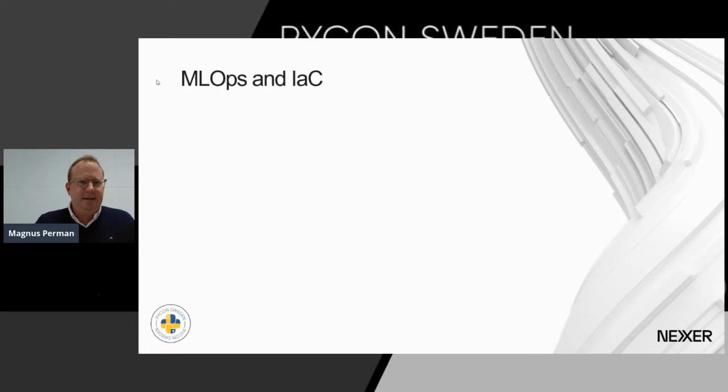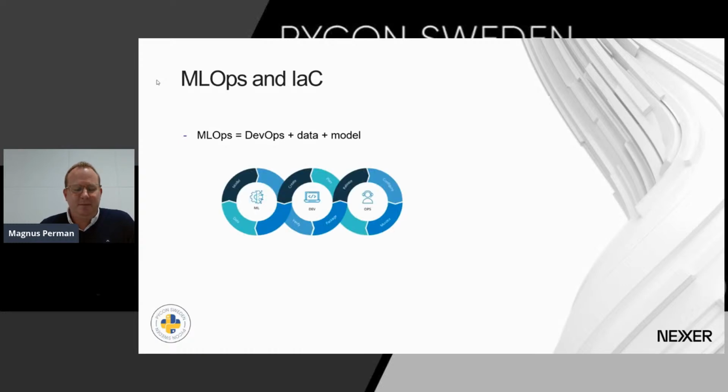So how does this tie into MLOps if we look at infrastructure as code with the MLOps? So basically MLOps, or machine learning ops, is DevOps plus data plus model. So you're familiar, I guess, with the DevOps way of working. You are planning, creating, verifying, packaging code, and then you're releasing it, configuration, and monitoring the code through the ops stage here. But the new thing with MLOps is that you don't only have the code, you have the data as well, and the model connected to the data that needs to be somehow stored somewhere. So the data and the model comes into this kind of cycle here as well.